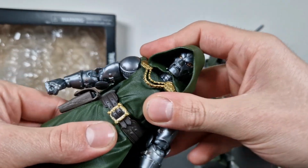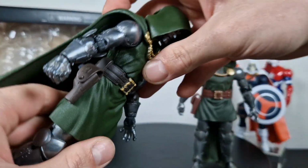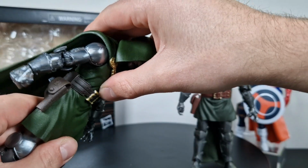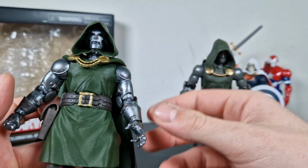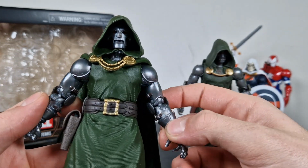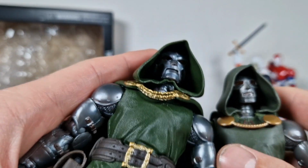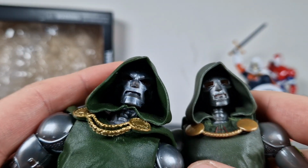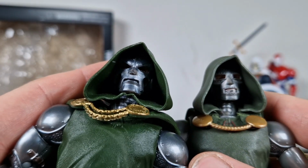Let's just see how this here can move. Not much better. Doesn't really hold into a forward position as the other one. But if you have this, you maybe want to keep it. Maybe. Okay? Let's just see. Last thing. Okay, for sure. Faces. We got, I mean, it's two different Dooms, I would say.